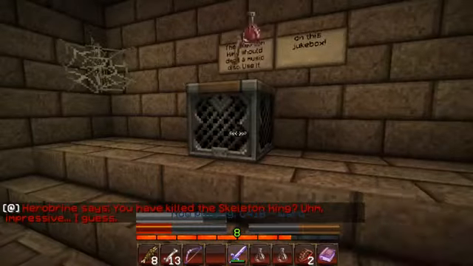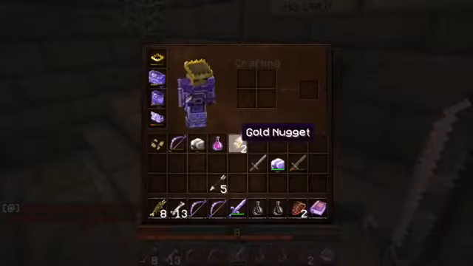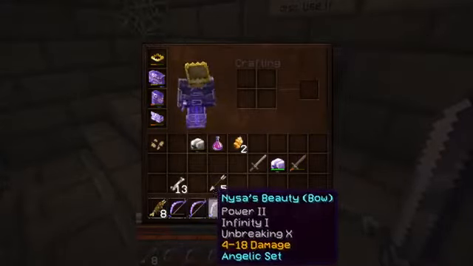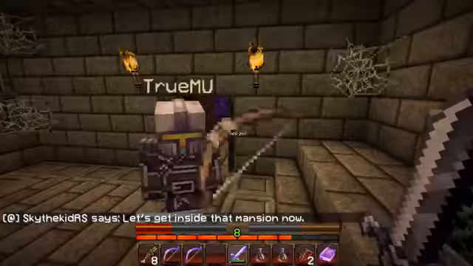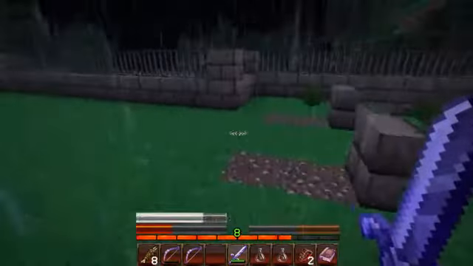Herobrine says you killed the Skeleton King. Impressive, I guess. I got butter nuggets. No, you don't. How many did you get? I don't know. I have zero. Hey, I got you a better bow. Here. It's called Nice's Beauty. How can it be butter? Whoa! Stronger than the one I got.